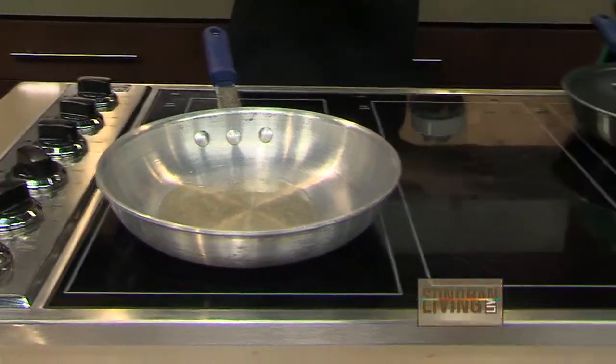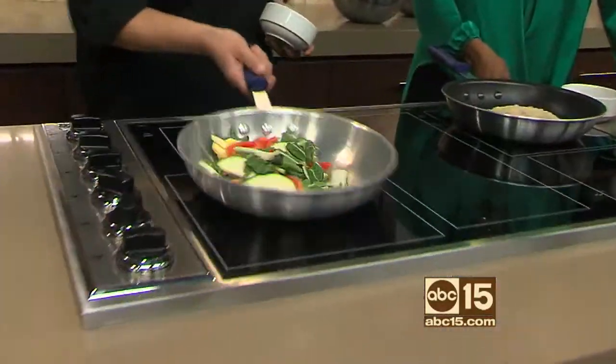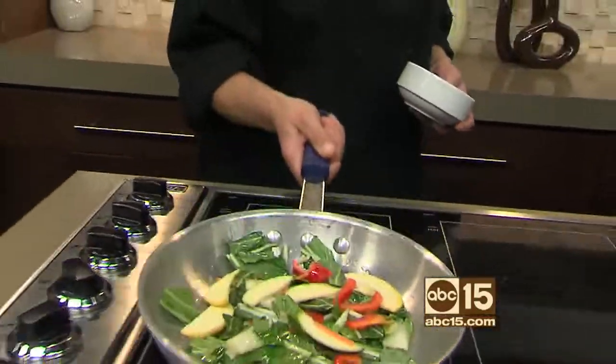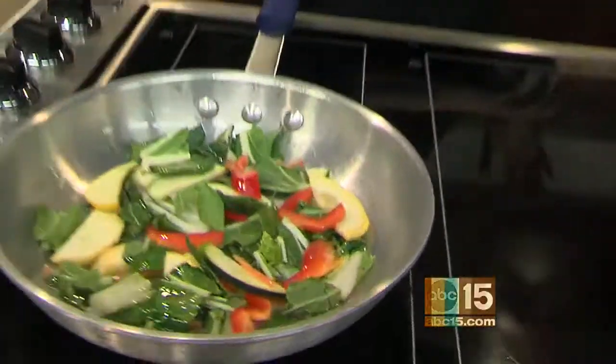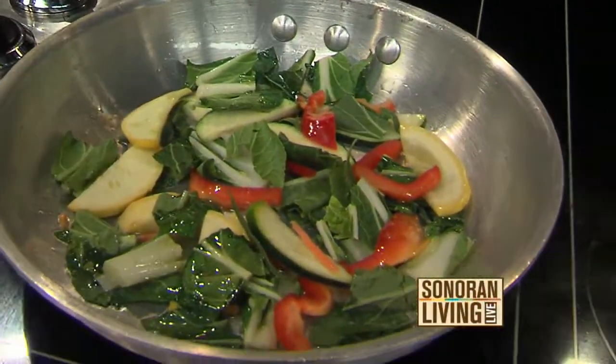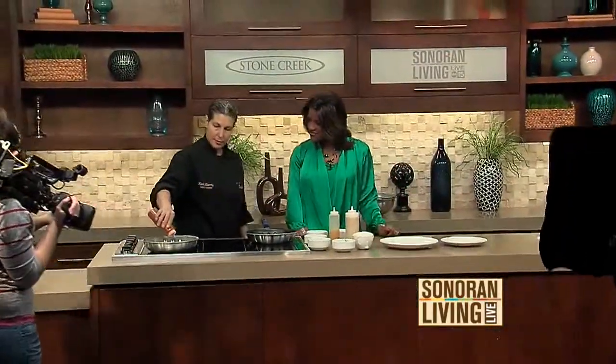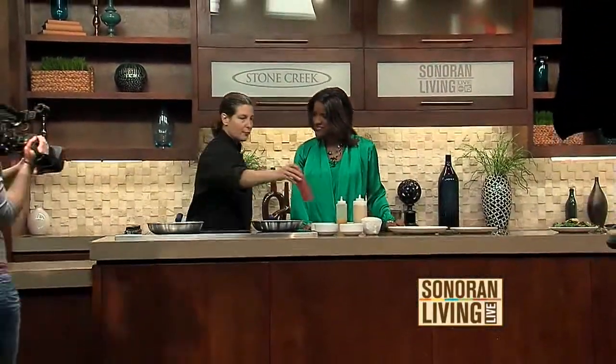During the holidays they want nothing but meat, but now that we're after the holidays and the gyms are filling up, we're trying to work off the holidays. We're going to toss those vegetables right into the pan. You don't want to overcook them too much, just give them a little toss. We got a little bit of sweet chili Thai sauce that we're going to squeeze a little bit on top for flavor.